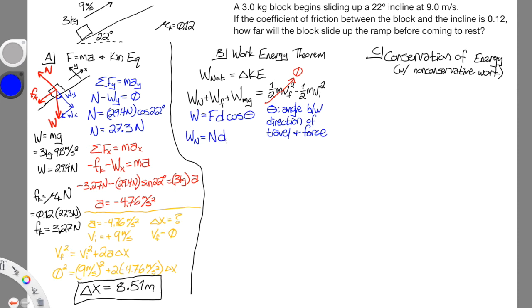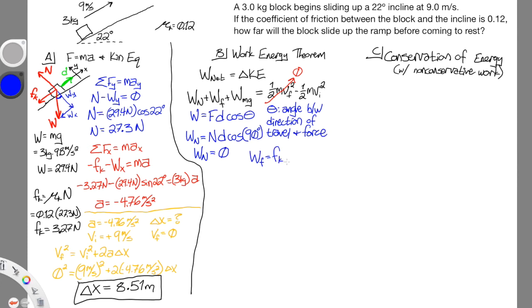D is our unknown. But if we go to our free body diagram over here, to draw something in green that is not a force, not part of my free body diagram, but just to draw it on here, D is going up the ramp that way. So the angle between the normal force and the direction the block is traveling is 90 degrees. Well, the cosine of 90 degrees is 0, so the work done by the normal force is, as usual, 0 joules.